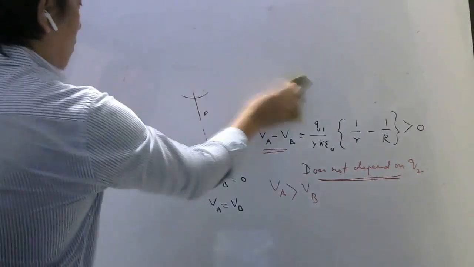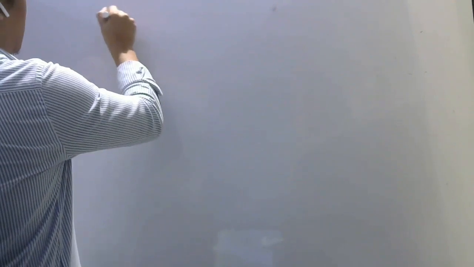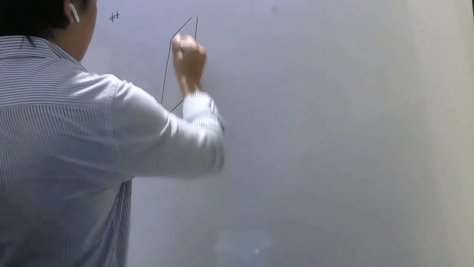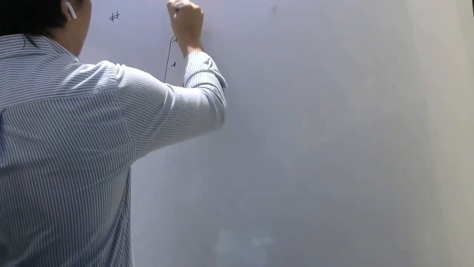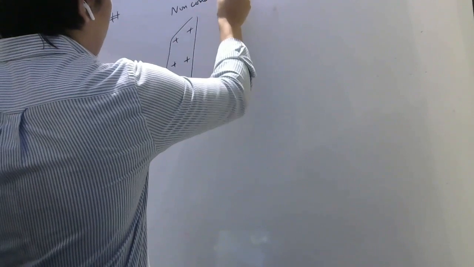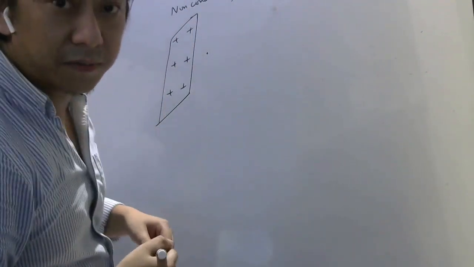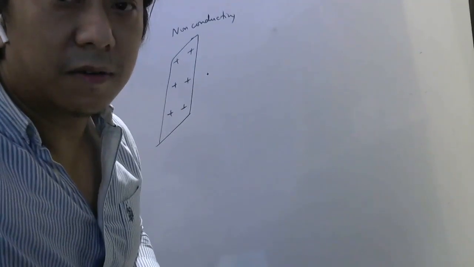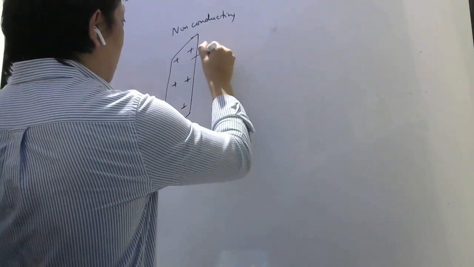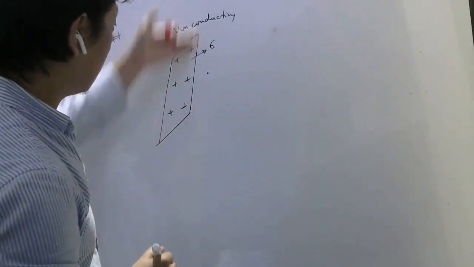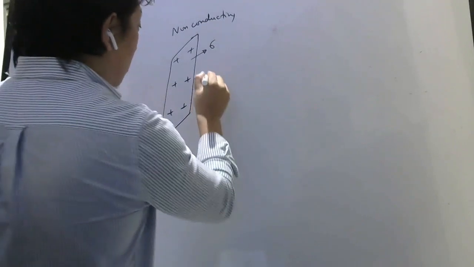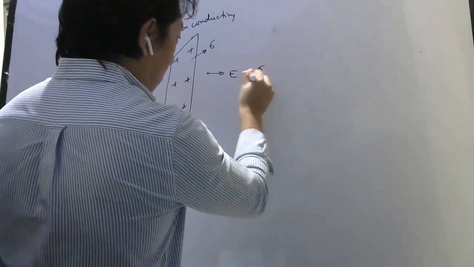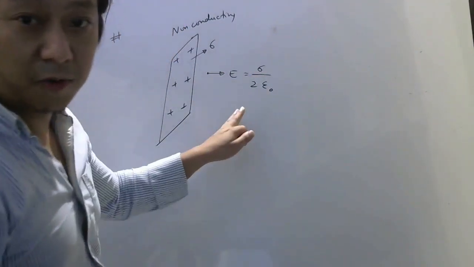Okay, now we want to talk about electrostatic pressure. But before I talk about electrostatic pressure, let us discuss one more concept. Suppose I give you a sheet of charge, non-conducting. Then what was the formula for electric field at any point? Quickly tell me. If this has a surface charge density sigma, which means charge on this surface divided by area of this surface, then what was the formula for electric field? E equals sigma by 2 epsilon naught. I hope everybody remembers this.